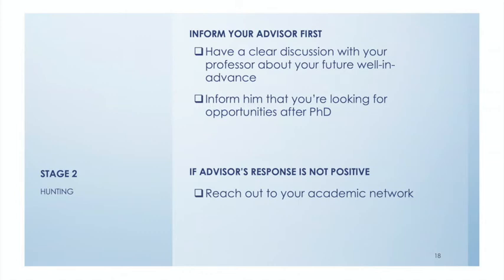So when you see that you might be graduating soon, I would like to request you to start considering what you want to do after graduation 1 year before you graduate. Things in Japan always work in advance. Put this idea in the mind of your professor that you are considering an academic position in Japan. If your impression on your professor is really good, even if he doesn't tell you clearly, he might start looking for a position for you.